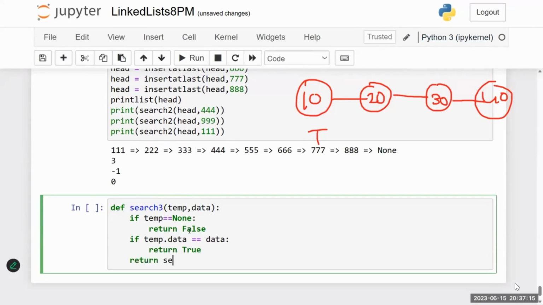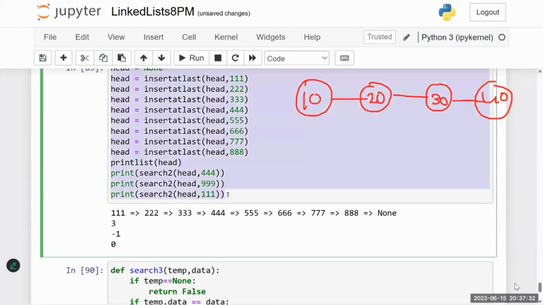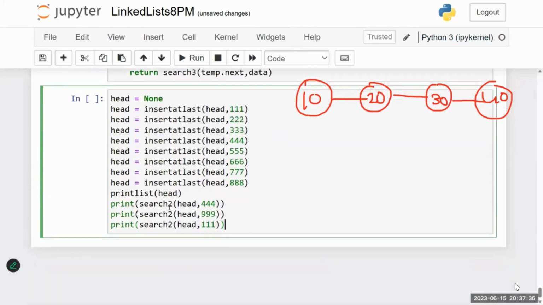Otherwise, we call the search_tree function by passing temp.next and the data. It is a recursive process, and you will see how it works. Let us run this code and cross check whether it is working. We are searching using the search_tree function, and we are expecting true or false.